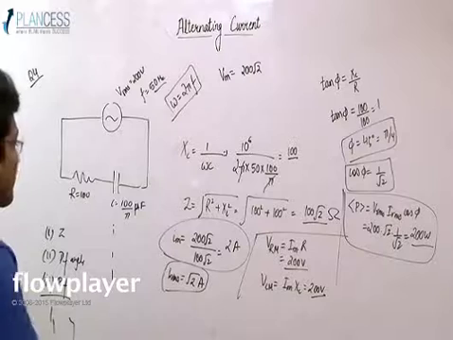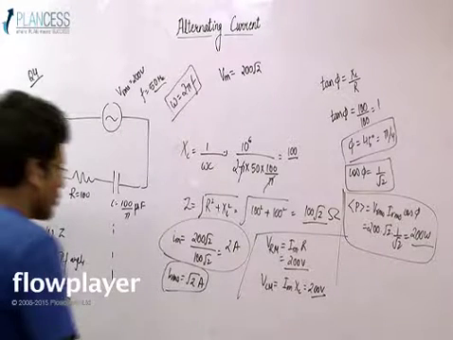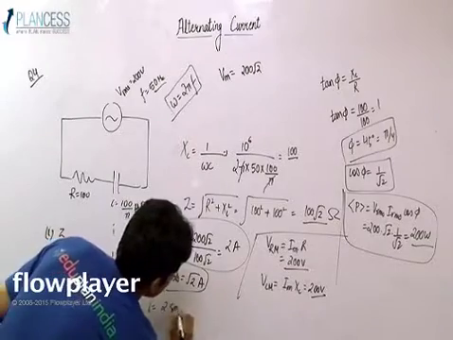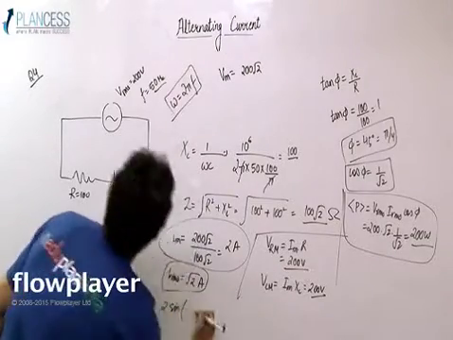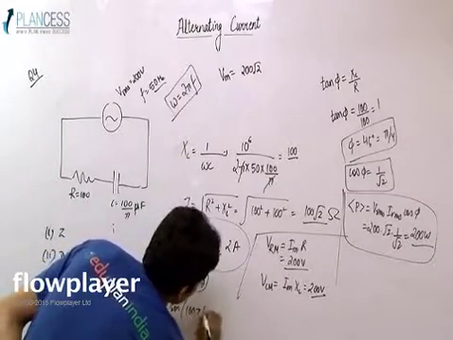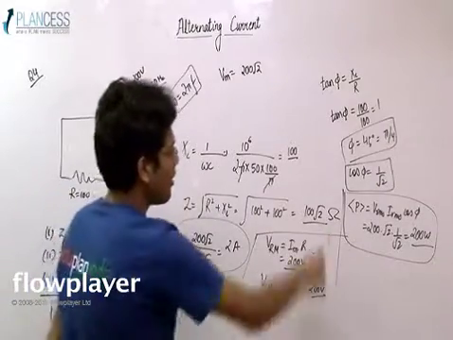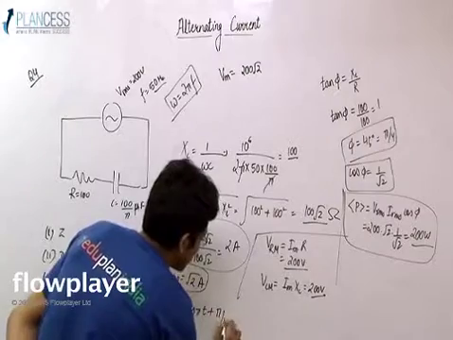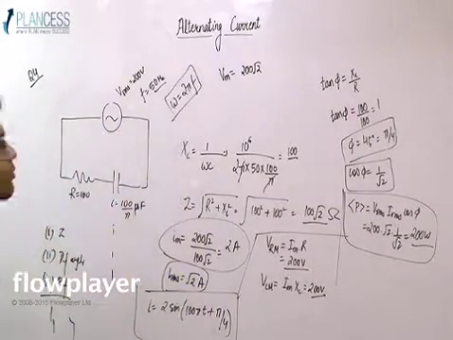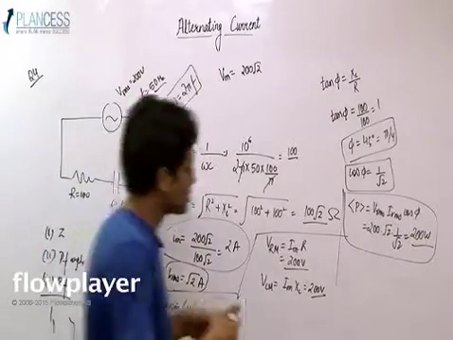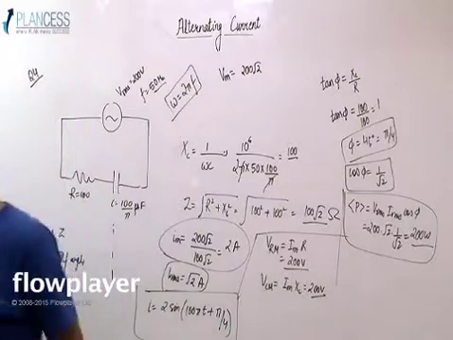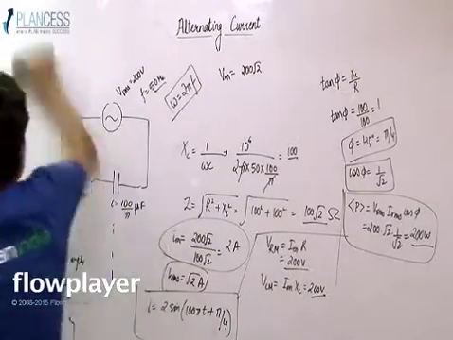It says the value of current. The current can be directly written as 2 into sine of omega t plus pi by 4. Omega came out to be 100 pi. So 2 sine (100 pi t plus pi by 4) would be the current as a function of time. These are the basic calculations which we can solve for an RC circuit. So this was our question number 4.